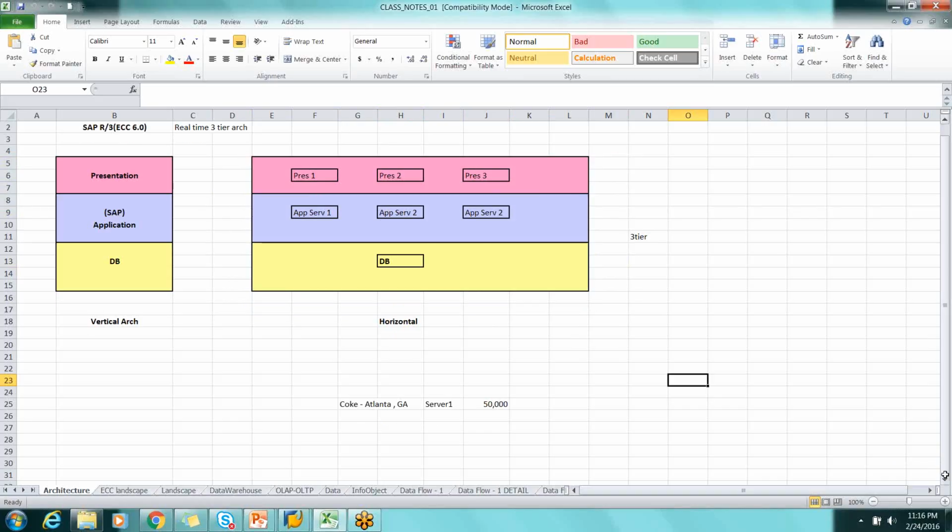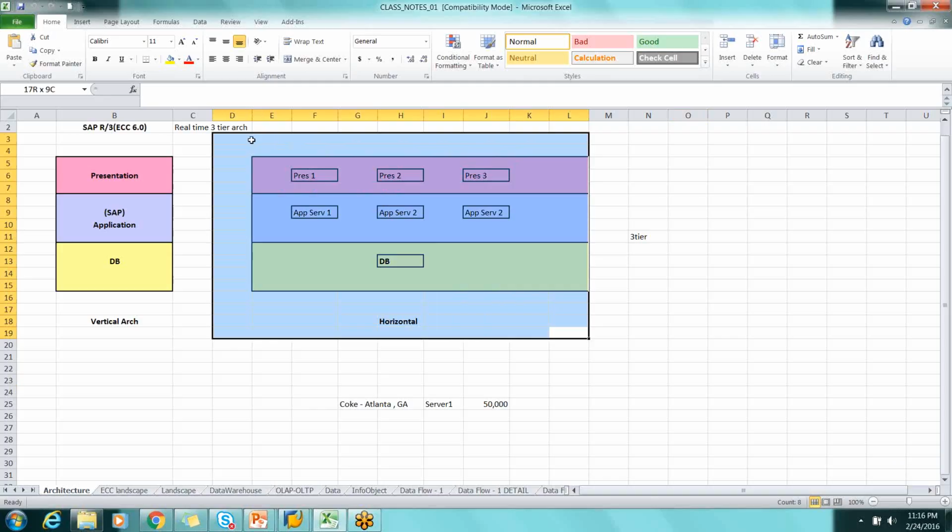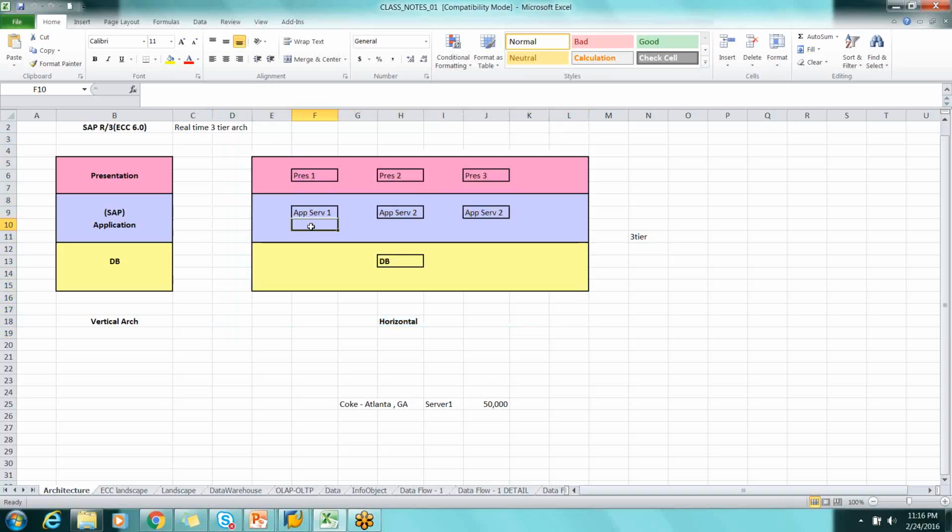It's a simple concept, but when you are working in a SAP project, you may not see this in real time, but that is what is happening. Now you will have three different servers, basically like 201, 202, 203, for example SAP app 201.